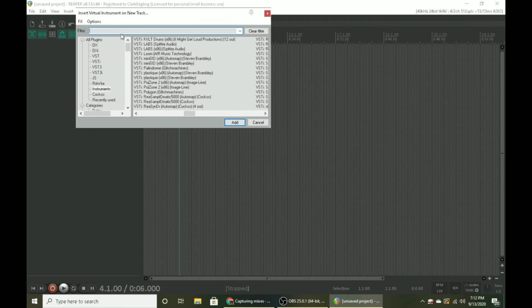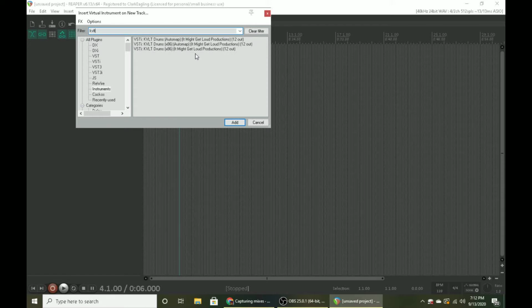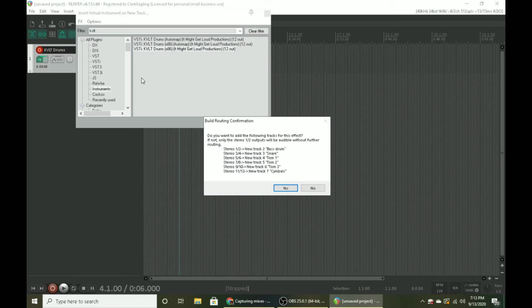All right, anyways, I am looking for Cult Drums, KVLT, ridiculous. I think I got this for like $6 on sale at some point. They have a Cult Drums 2 now that is way more full-featured. It's got some actually nice sounding drums on it, and it's really not that expensive for what you get. I haven't bothered, but I really probably should. But I like this Cult Drums a lot.